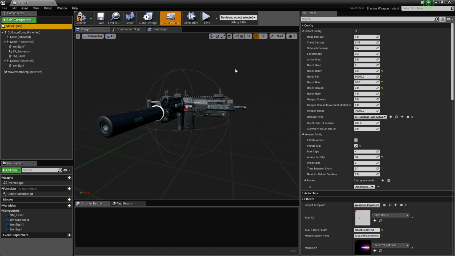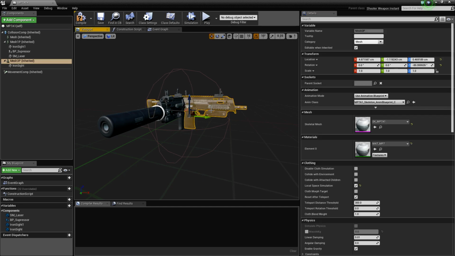So to kick things off, the starting point is usually populating the viewport with the weapon asset as a component element. It doesn't look at this as, hey, this is a weapon, this is an MP7A1.